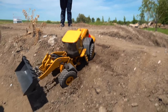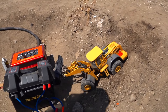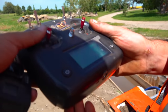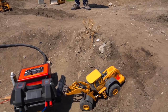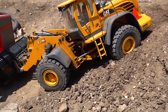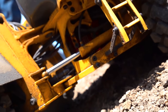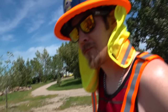He's going to bring the loader down here. Oh! Oh, no! I lost drive! Stop. I lost drive. You lost drive? Yeah. Oh, what did you do? I don't know. Oh, great. I just wanted to go down here. He broke it! Without even rolling it. Yeah, it's like the pinion came off. What happened a couple weeks ago, too? It sounds like it's out of gear. Holy! What were you driving like that for anyway?